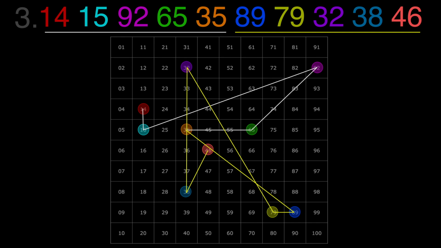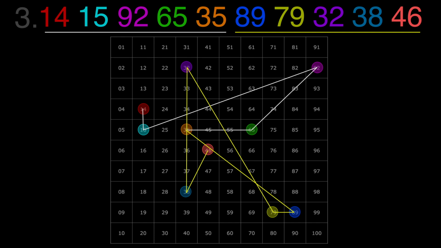Is it becoming too much? Don't worry, trust your brain to remember it for you. So let's quickly see that again. 35 towards the bottom corner to 89. Then move one space back over on 79. After that, go straight back up to 32. Then a little down again to 38. Finally, we go back up to 46.